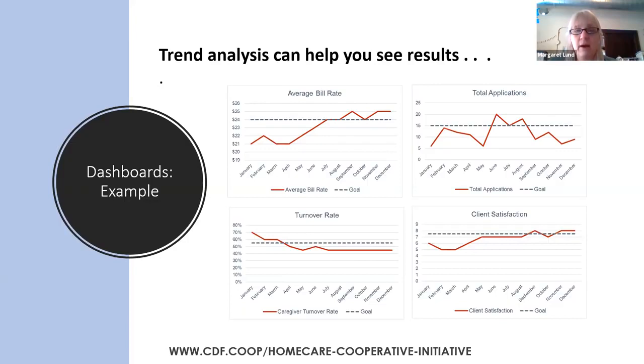In this case, when we look at the lower right-hand corner, this co-op says turnover. We want our turnover to be lower, so they're looking at that on a monthly basis. Presumably they're doing some things to help make turnover not happen as much. Maybe that's surveys, there are lots of things. And happily, we were above it before, but now we're below it. Starting in about March, we saw this turnaround, we saw a little uptick in June, but then really we've been doing really well. So that's great.